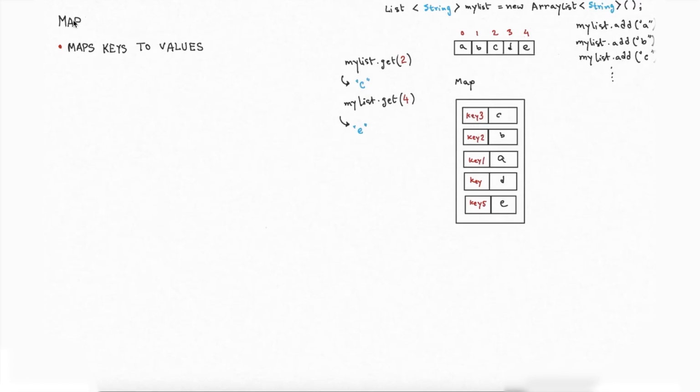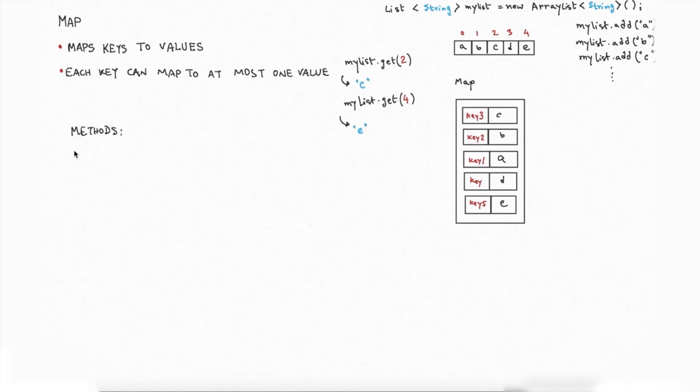So usually maps are used wherever you have a pair of things. For example, the key can be a team name and the value can be a score. Or the key can be the name of a person and the value can be their age. So whenever we have such pairs of things that we want to store, we use a map. Now understand that keys are objects that we use to access our values. So we cannot have duplicate keys. In a map, each key can map to at most one value. So that's the basics of maps.